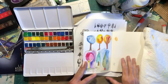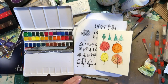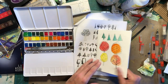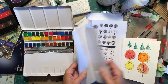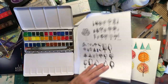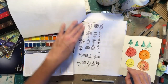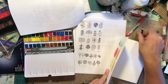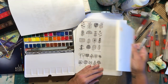Okay, guys, as you know, last time we were just doing these really simple little trees. Super simple, super fun little guys. So today we're going to get a little bit more complex. Not much more, so you don't have to worry yet. We're still keeping it simple this week. Next week, we're going to build up a little bit more. So what I'm going to do here is look at some of these, because some of these are starting to build into more of the shape that we're looking for.